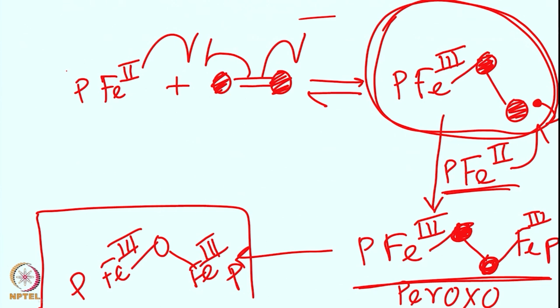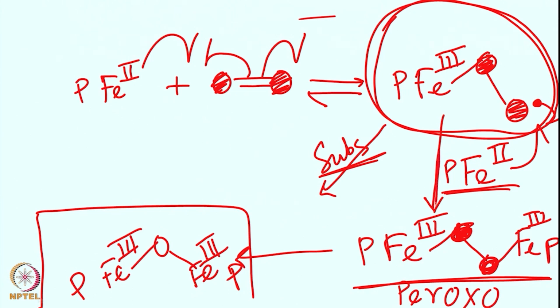these side reactions which cause the majority of the problem, and therefore mimicking this chemistry in a synthetic setup is extremely difficult, because we want to mimic just the reversible binding. We do not want to get any reactivity out of it. We do not want to react it with any other substrate or anything, because we want to see the hemoglobin chemistry, which is the reversible oxygen binding, right.